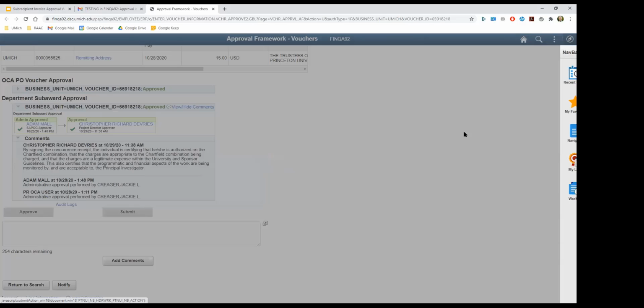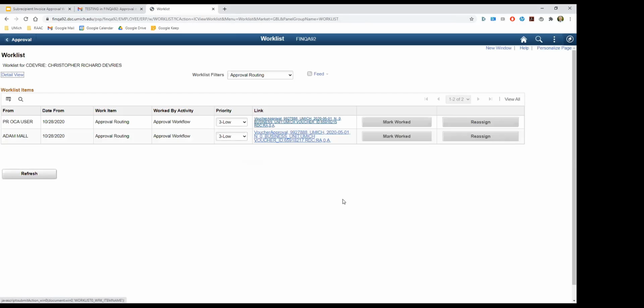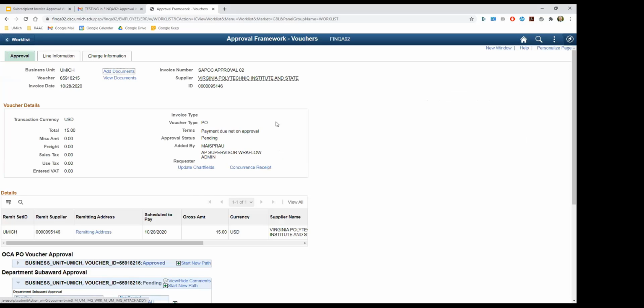As I mentioned, the faculty member or the principal investigator may still access the approval through the work list, and that will happen exactly as the SAPOC does. The principal investigator also has the ability to deny or put a payment on hold if needed.